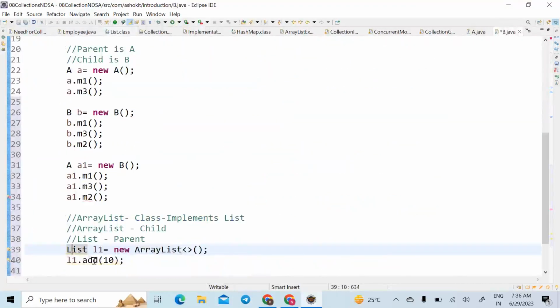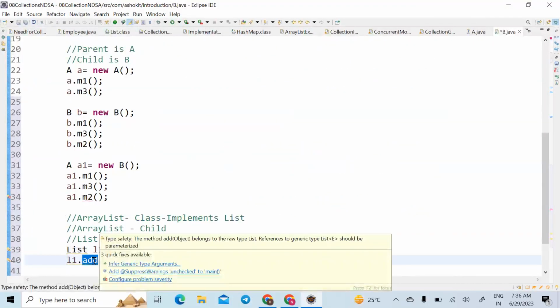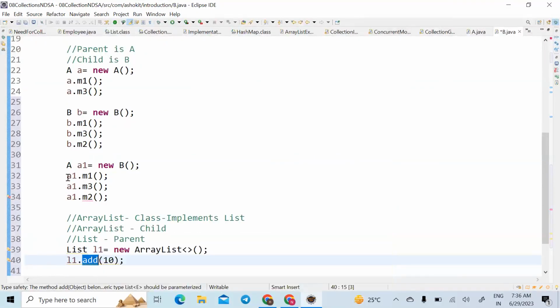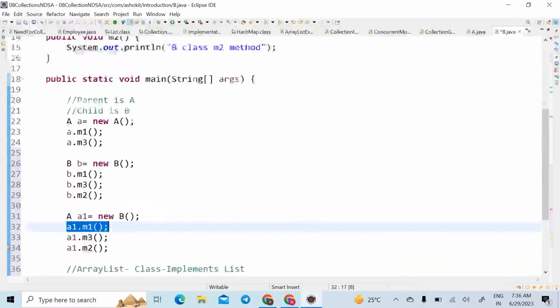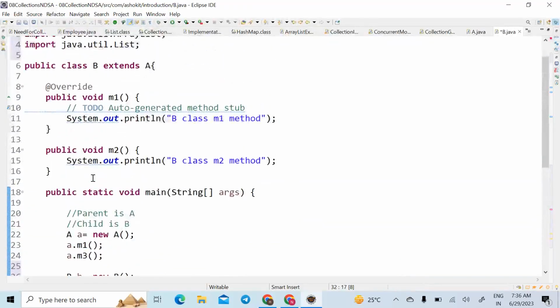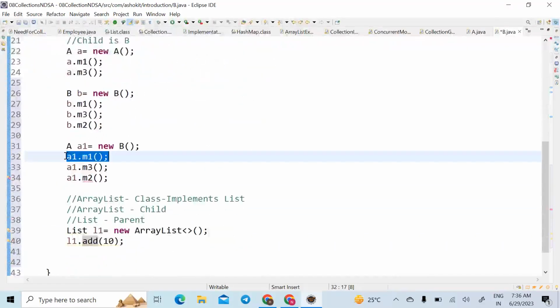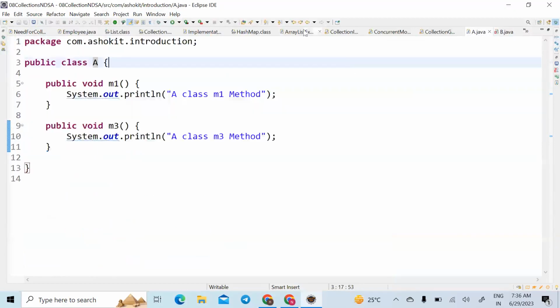So if I debug, it will go to the ArrayList class add method. The same thing is happening here also, correct? When I say a1.m1, where is the control going? The m1 method, which is overridden. That means I am able to access the overridden methods? Yes.